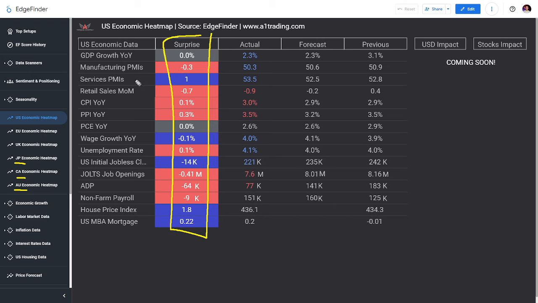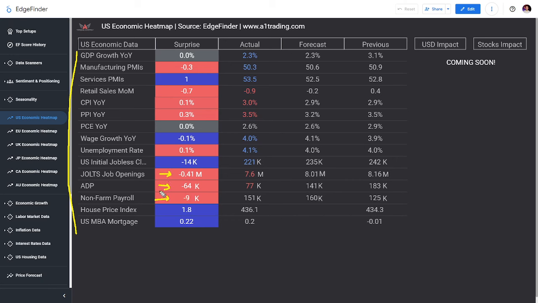Our surprise index. Now, when we're talking economic data, even if you're not a big fundamentals person, what you have to understand is this stuff is really, really critical to the reason the dollar goes up or down. And so when we see, like last week, JOLTS job openings, ADP, non-farm payroll, and unemployment rate, key economic data points that came in all soft, when you get the softness in labor data, what does that do to the dollar?